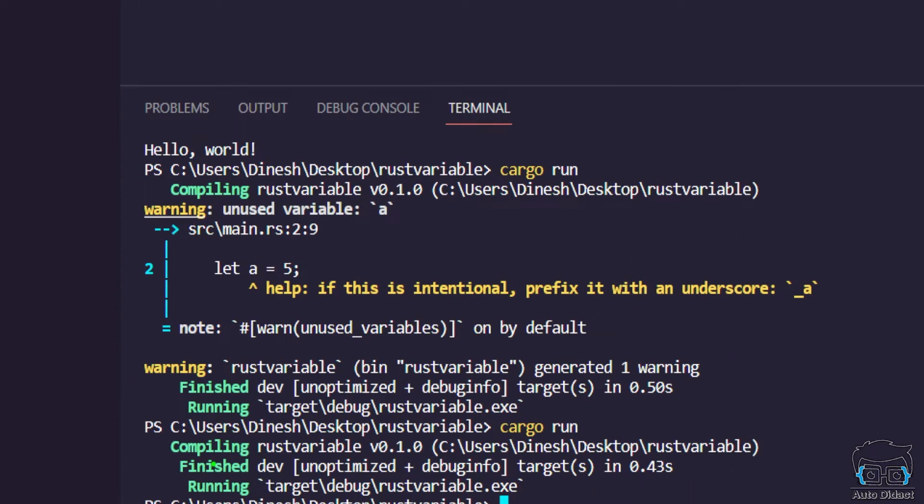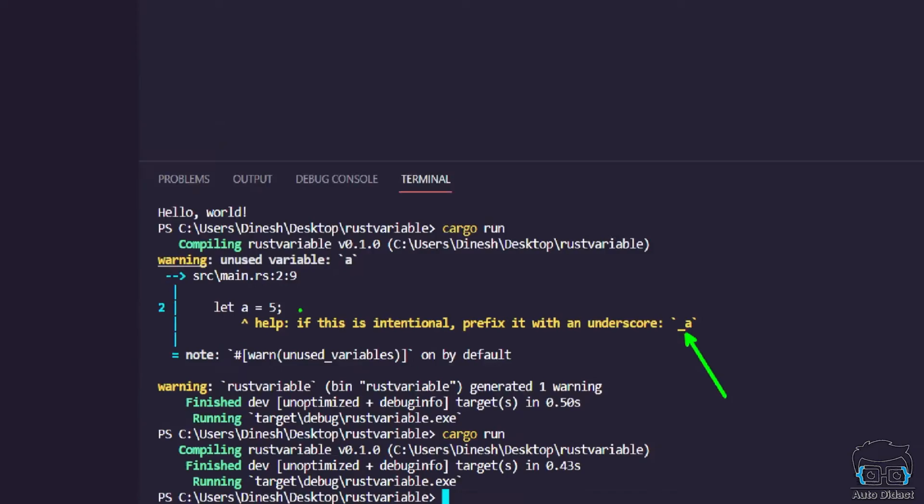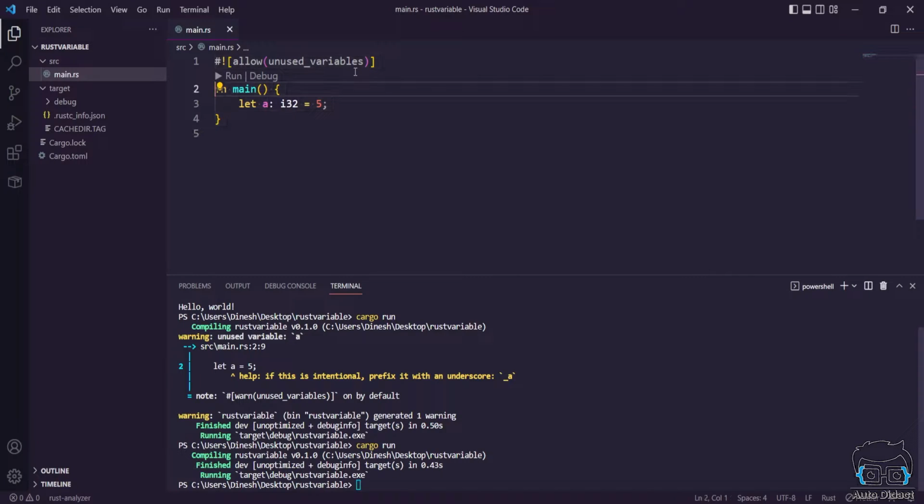This is the warning produced by the Rust compiler in order to keep our code clean, clear and concise. We can do two things suggested by the Rust compiler: either prefix our variable with an underscore, or add the statement as I have shown in the line above.